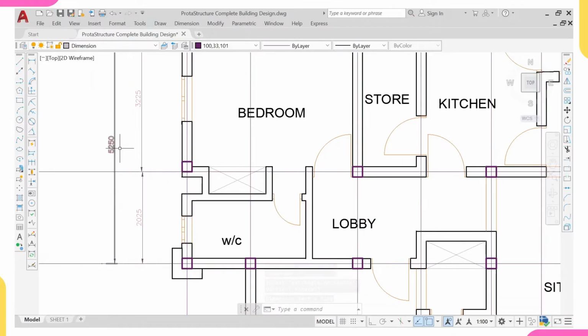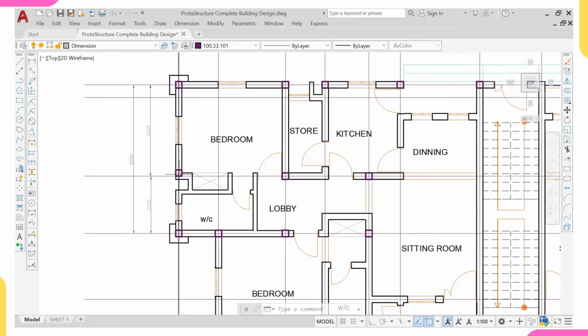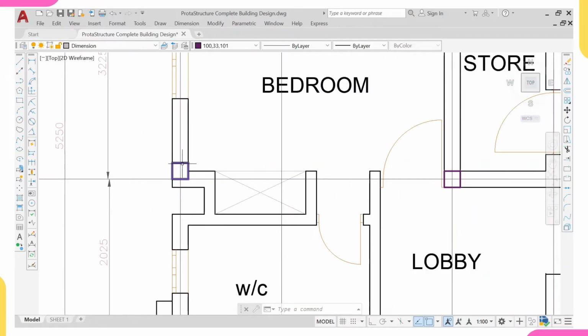Remember what I said? Once it's less than 6 meters, a beam can run, because one, our priority is safety. Then after safety, you see economy. So having a column here, a column here, a column here, the structure will be stable. Safety is in view. But also having a column here, here, and here, economy is no longer in view, but safety is in view. But our aim is to make sure that economy is in view and safety is in view. So for that reason, I'll be removing this column.